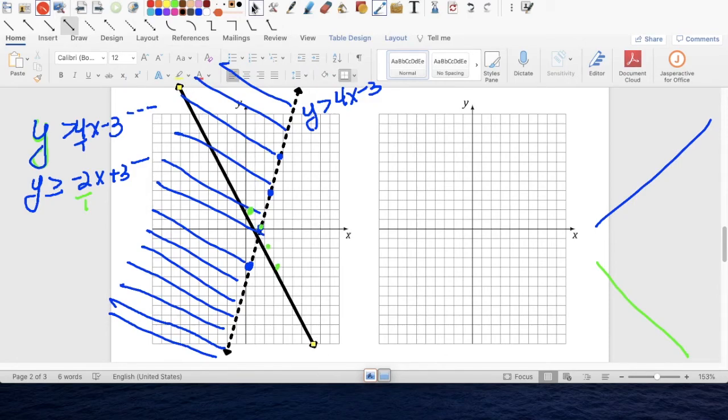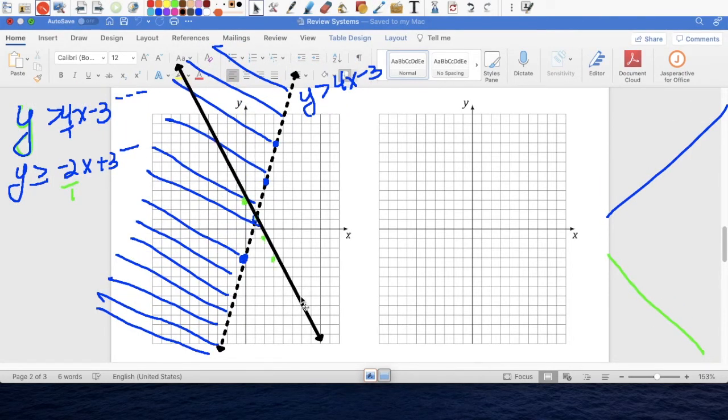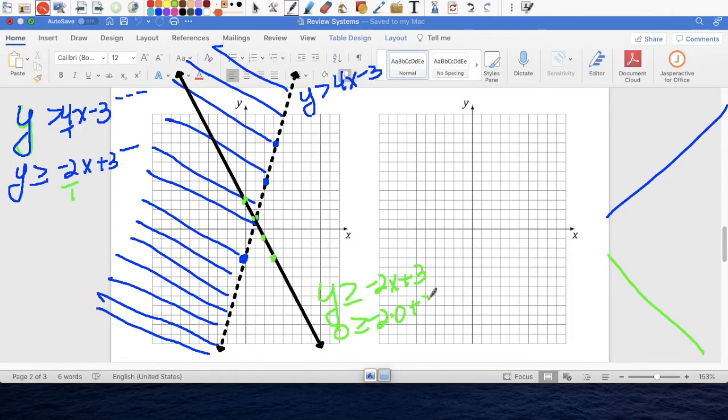Okay, so all right. So let me just move this. Okay, let me make the green points just a little visible. And again, we do a check. Let me give this line a name. Y is greater or equal to -2x plus 3. Let's substitute with 0, 0. See what happens. -2 times 0 plus 3, and I get 0 is greater than or equal to 3. And that's definitely not true.